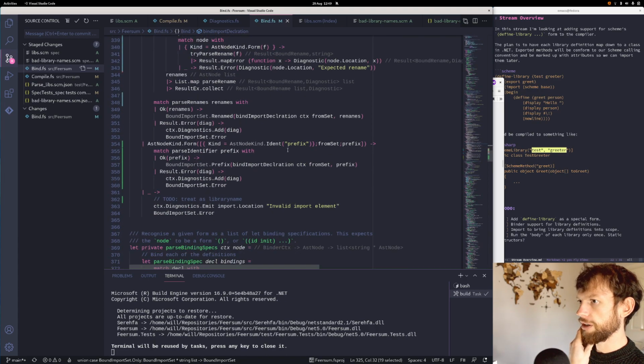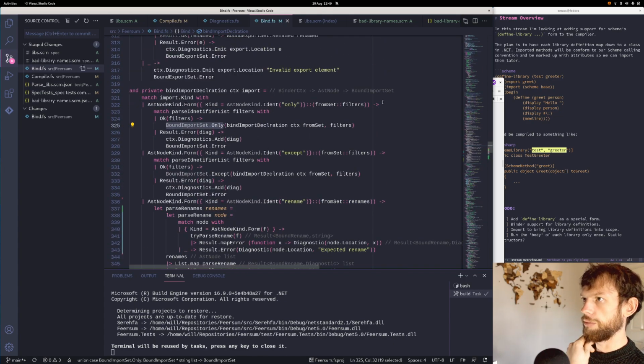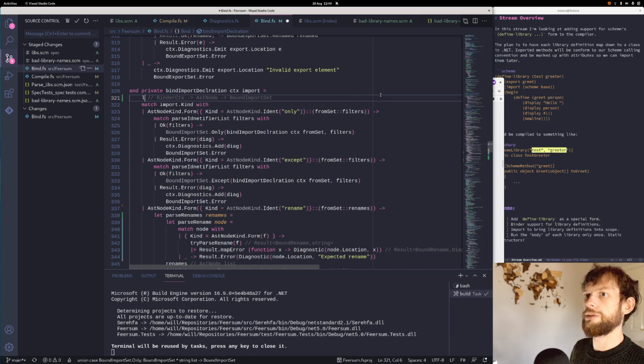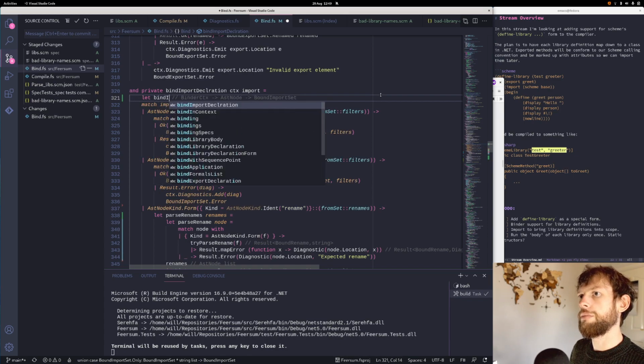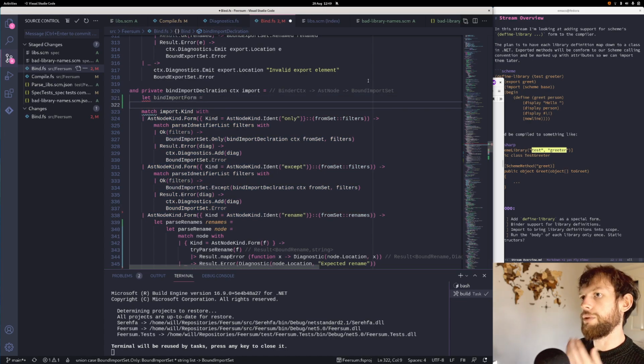They're all taking pairs, so I think I can do something like this. So bind import form would take binder and results.